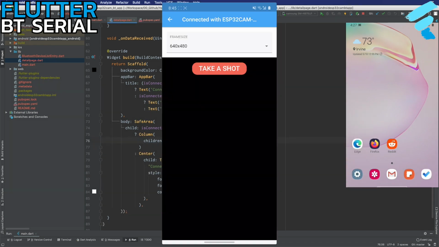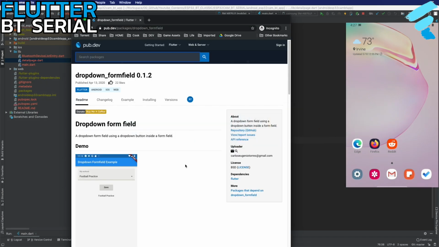Let's complete the screen that appears when connected. First, we'll place the drop-down menu including 5 options, to make it easier for users to choose. Select an option and press the take a shot button to actually send the request to the connected device through Bluetooth Serial. After the request, the result will be displayed on the black screen.